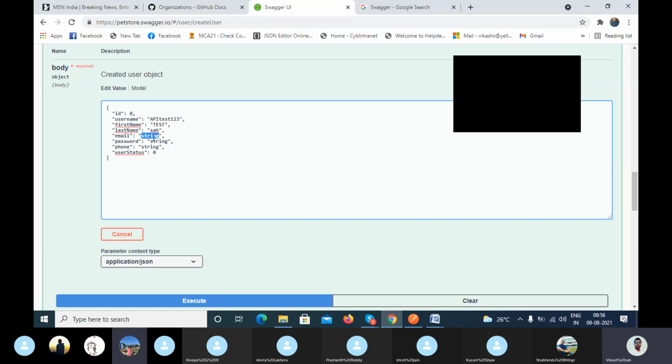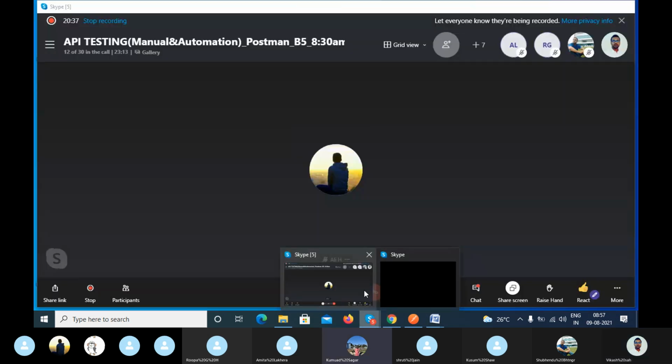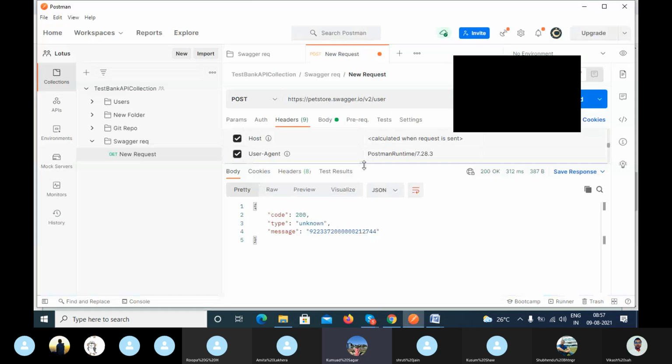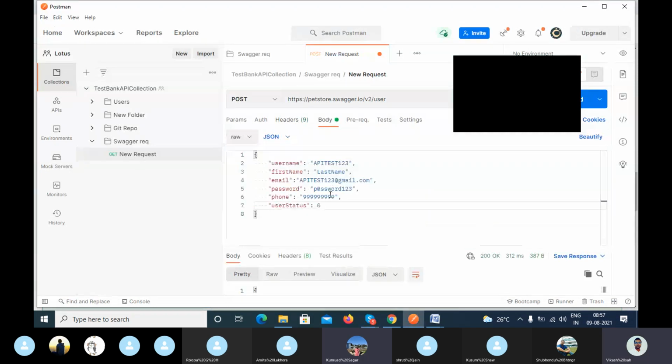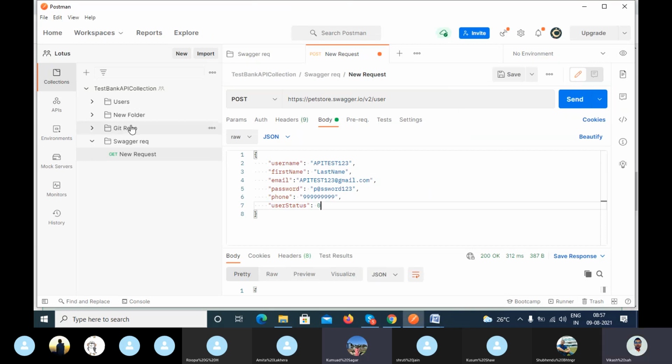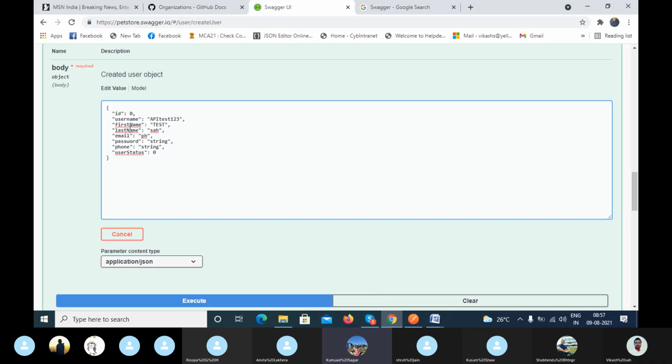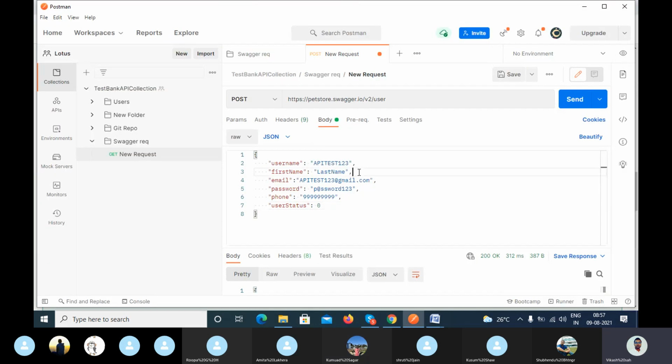Yeah, sorry, I guess last name was not given there. Only the first name was provided in my Postman request. First name, after that you have given email. Last name you have not given. So that's why it's giving an error. Okay, let me copy this last name and try to do it here.